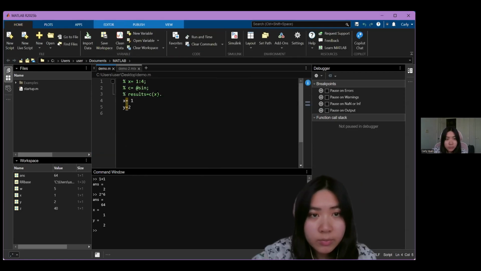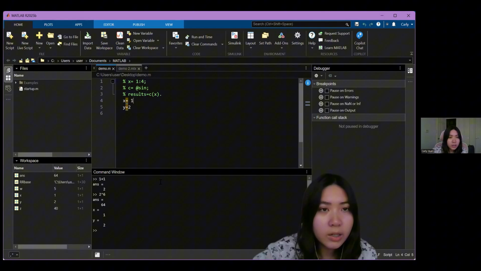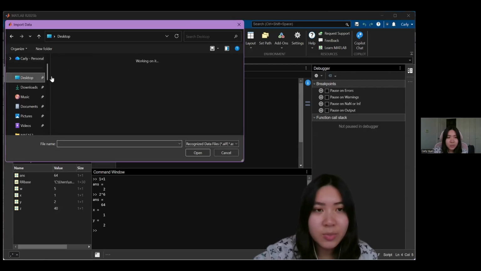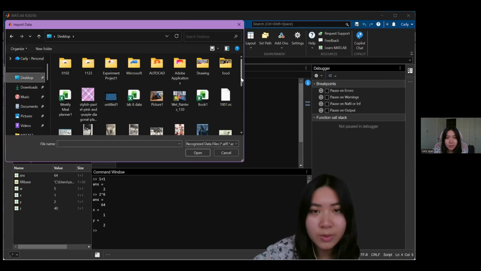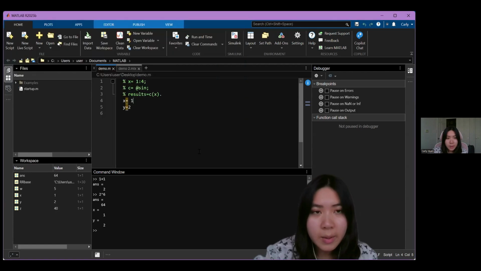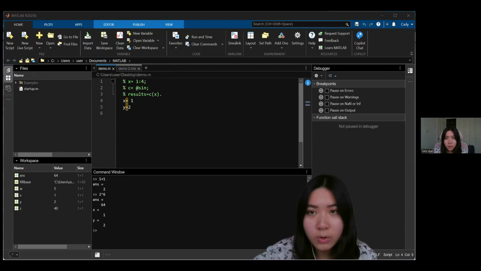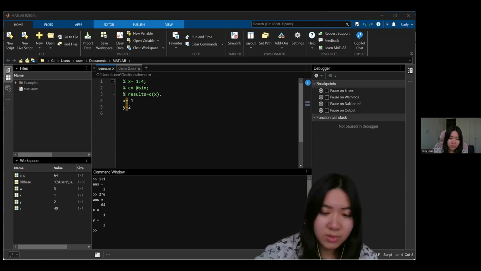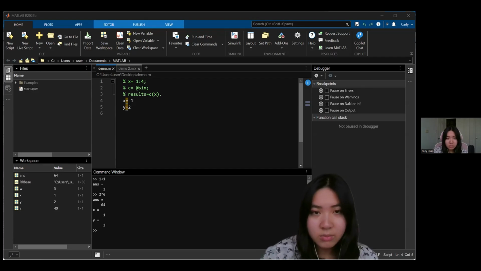And then let's see. We shall go to importing data. So MATLAB is good for analyzing data. How do you reach the data in the first place? So press import data, and you're just gonna pick a random data set. Okay. Let's choose MATLAB data. And then a window called import tool should pop up, but it's just really slow. It's gonna take a minute.